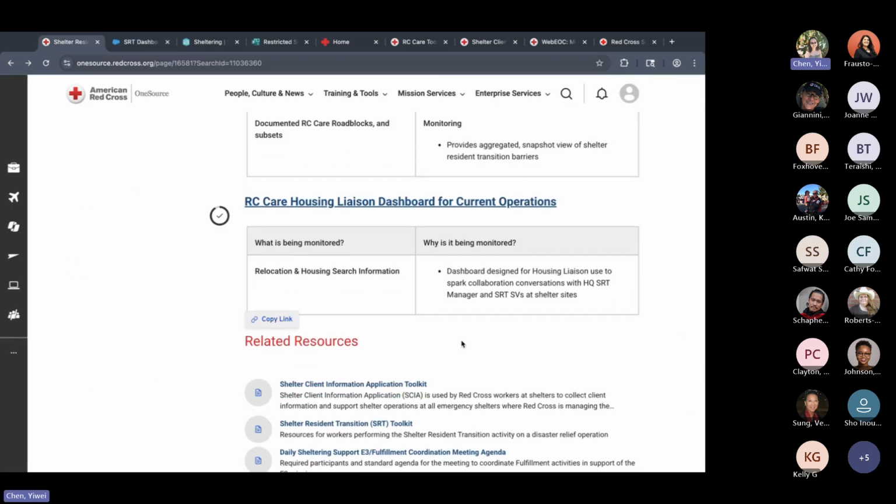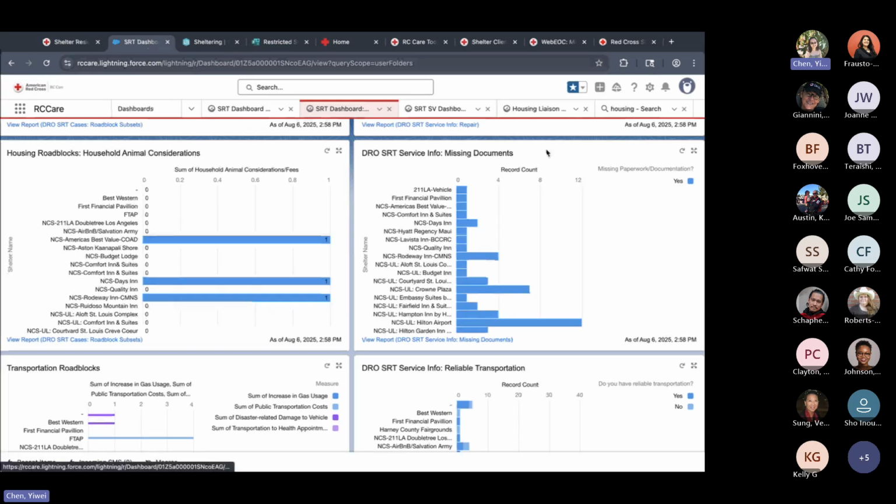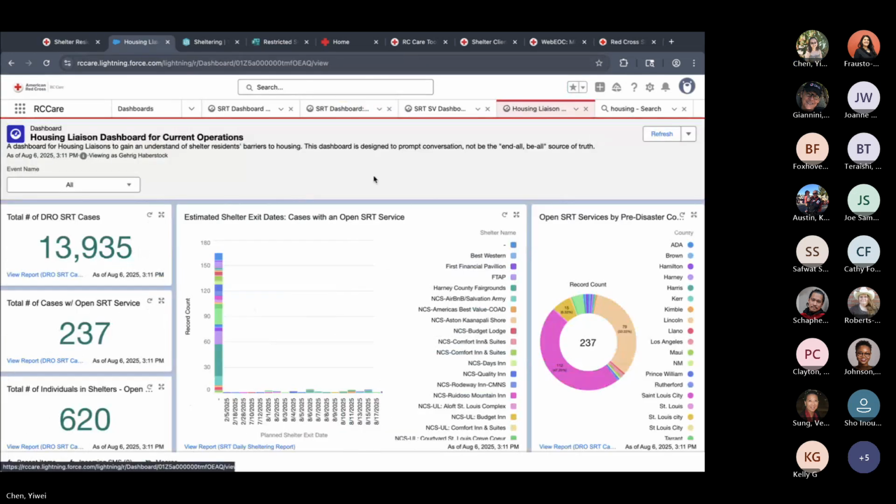The next dashboards is the RCA Care Housing Liaison dashboards. This dashboard is used for housing liaisons. Let me go ahead and share with you this dashboards. The target audience is housing liaison, to have an understanding of the shelter residents' barriers to housing.